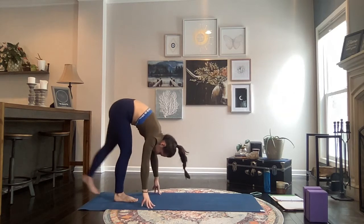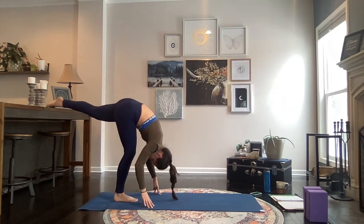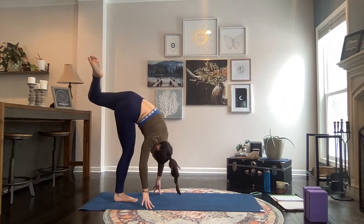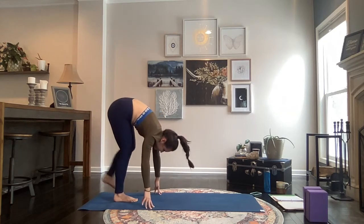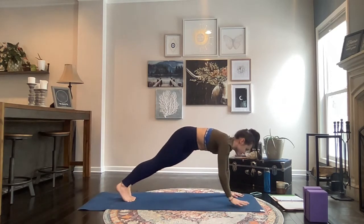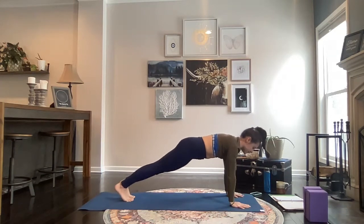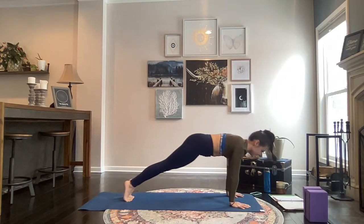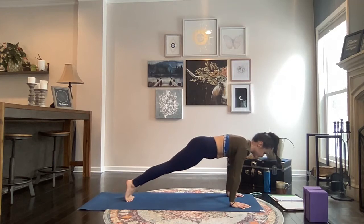And then weight goes into right foot as you lift left foot high, squeeze left glute, and then stack left hip over the right. Release left foot down and walk yourself out to your first high plank. Shoulders right over the wrists, low belly in, tailbone down. Let's just rock ourselves a little front and back, getting into our wrists and ankles a bit more, and bringing some heat into our body.